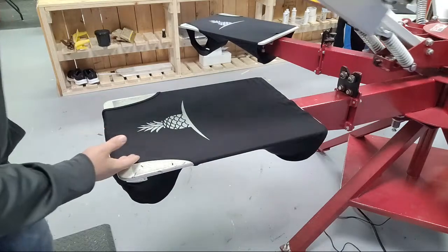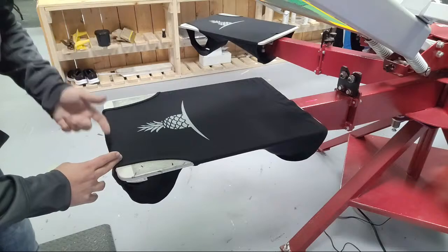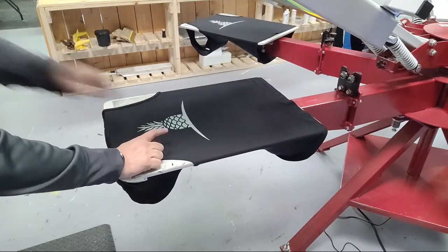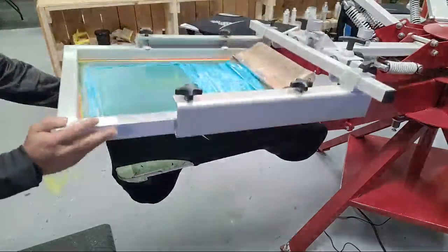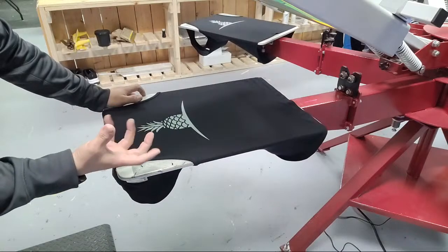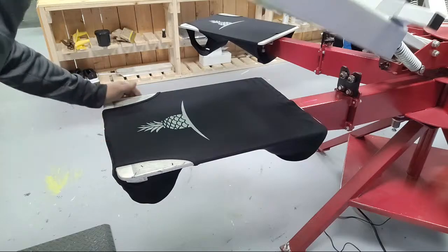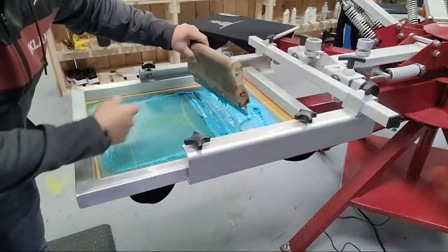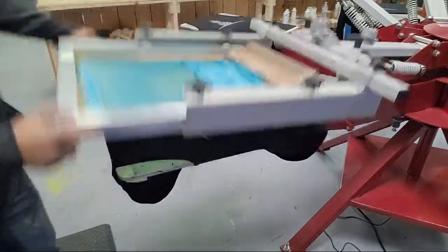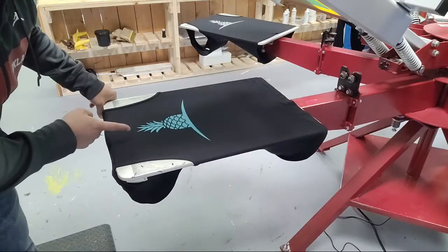So there's my white underbase. Even with DTG, when you're doing color, you have to put a white underbase. This is the next color that I'm gonna print right here, this teal. If you put teal on black, you're gonna get a darker teal color. But by putting white down, you keep the integrity of the color. See that? That's because I put white down. If I didn't put white down, it wouldn't look like that.